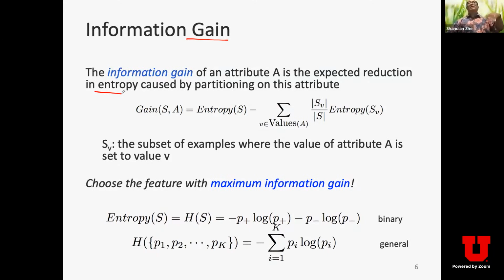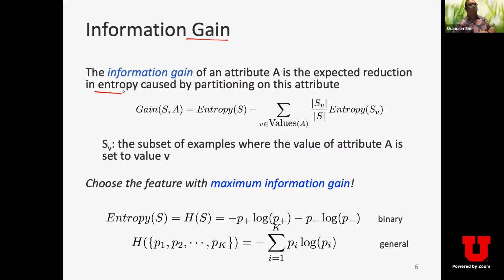So high entropy means high uncertainty, and high uncertainty indicates low purity. For example, if you've got positive and negative examples, and they're a 50-50 split, then your entropy is highest. Why? Because you are most uncertain about which label it should be. It has an equal chance to be positive or negative. So high uncertainty means high entropy and means low label purity.